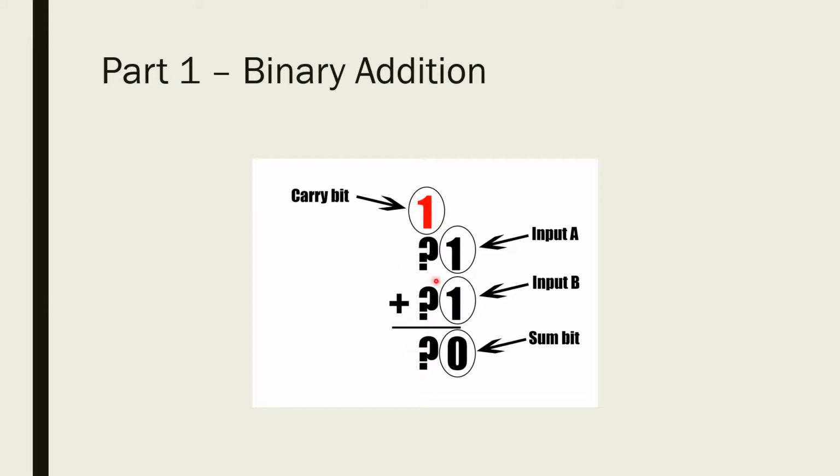So these values here are not relevant. This is for the second bit, which we don't know, so we aren't going to focus on that. We're only going to look at single bit addition. So we're only looking at this, we're only looking at this. So when you add them together, they produce a sum.